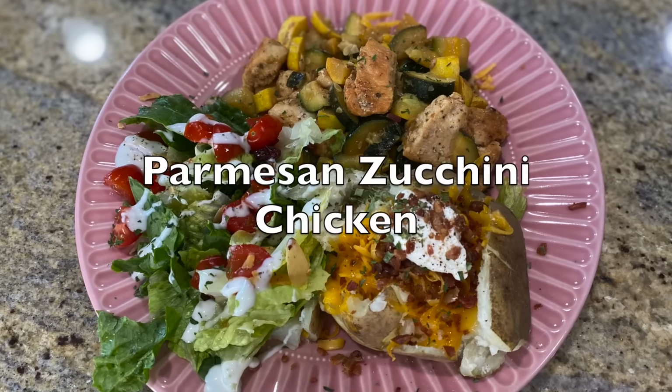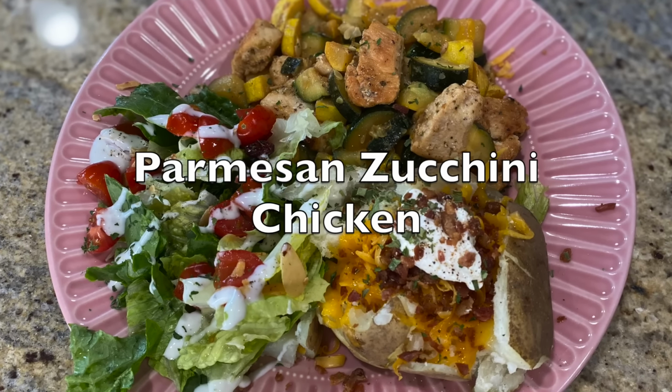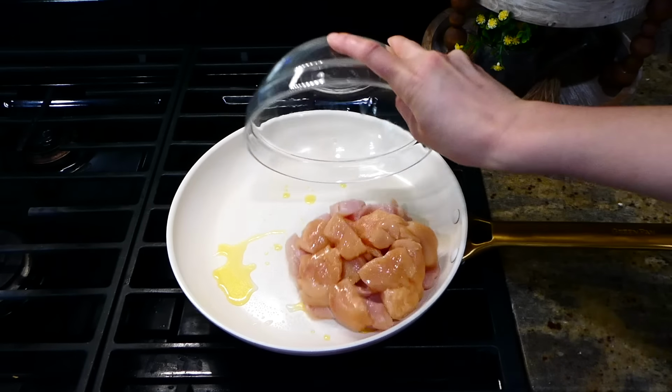But anyways, let's head to my kitchen and start cooking. We're getting started today by making one of my favorites. This zucchini squash chicken is so good.